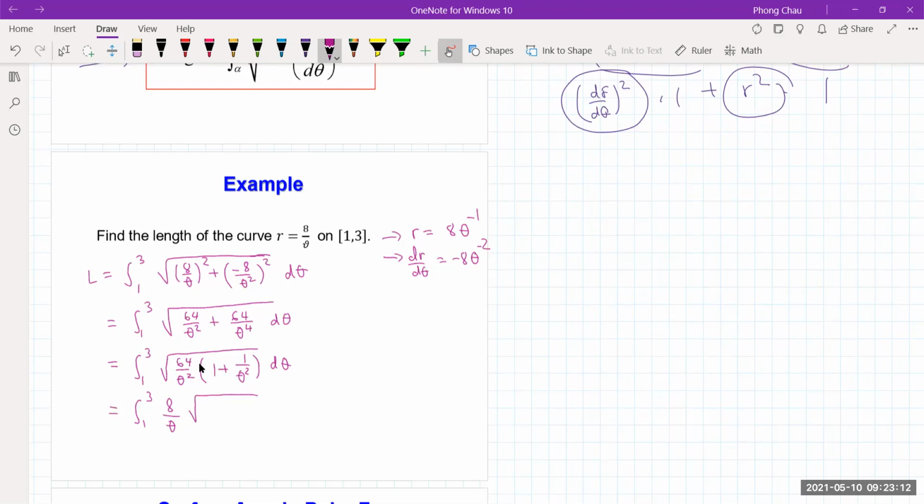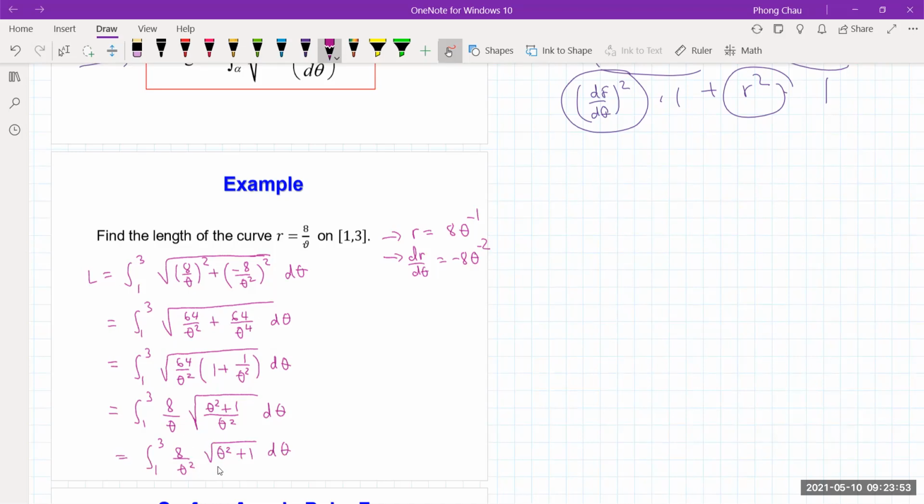actually, I think we could do better than that, right? So if you add the two together, it's theta squared over theta squared. So we actually have theta squared plus 1 over theta squared. Okay, so that's under the radical. And the square root of theta squared becomes theta. So you're going to do one extra step here. So it's really 8 over theta squared, and then the square root of theta squared plus 1. That looks much neater, right? Much neater than the original.